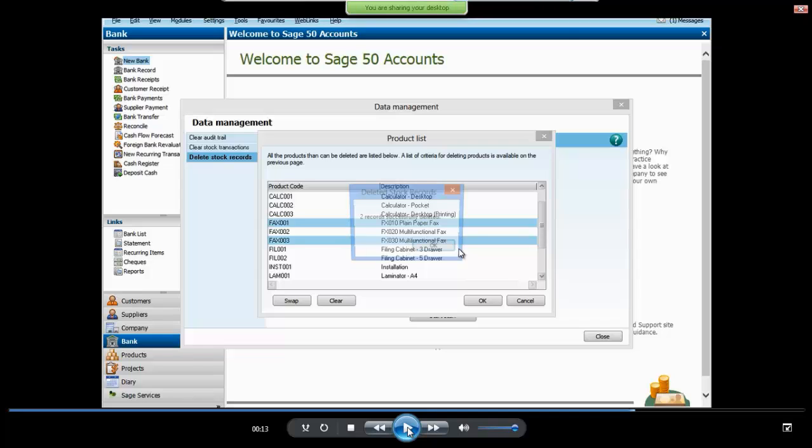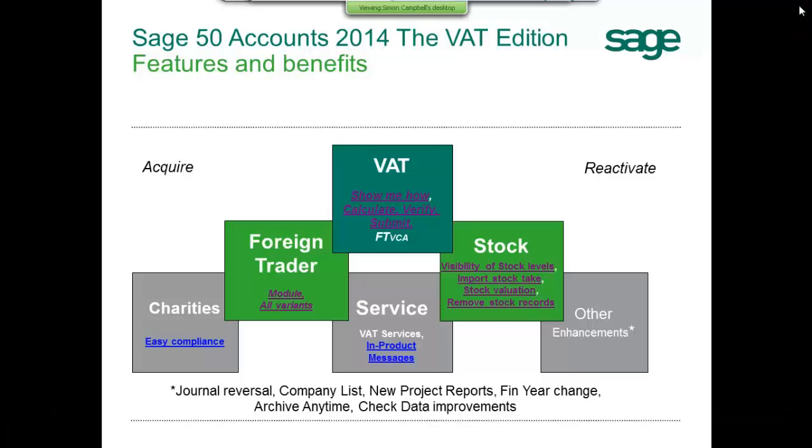Now we've added the capability to remove the stock transactions for specific product items, which is something customers wanted: to remove products but retain the history of the other products that they wanted to keep.